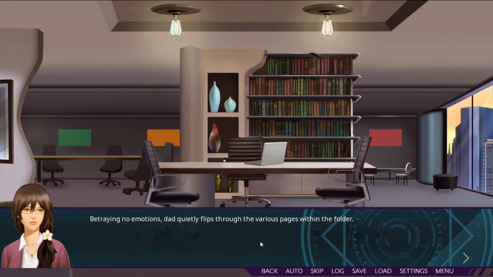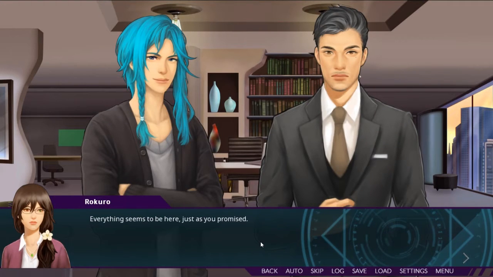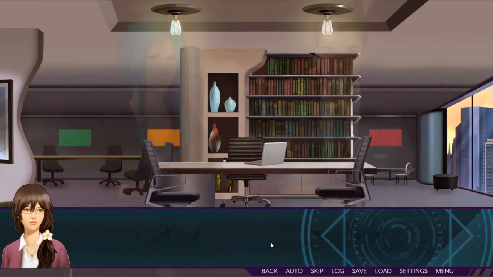Betraying no emotion, Dad quietly flips through the various pages within the folder. A few silent minutes tick by, then he finally looks up at Katsunasuke and nods. Everything seems to be here, just as you promised. I was quite surprised to see how thorough all the information was, even on the Seafoam spas.